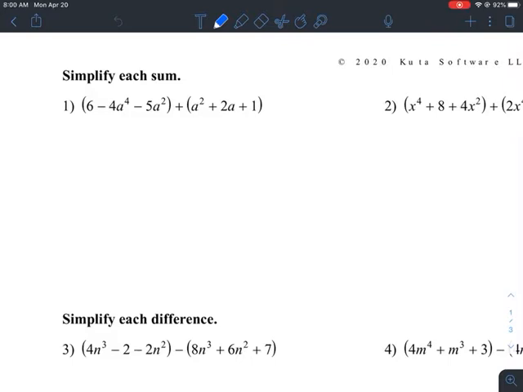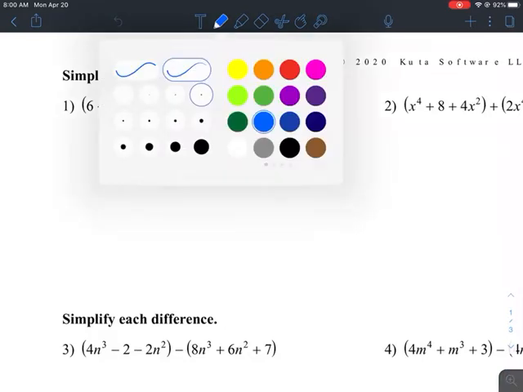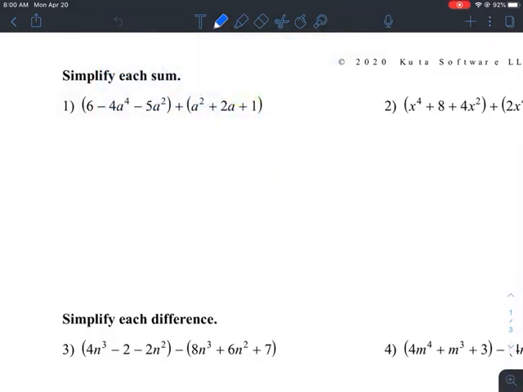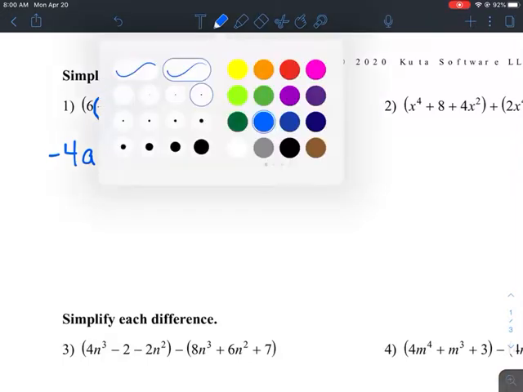Basically, you can only combine things that have both the same variable with the same exponent. So that's what I'm going to be looking for. I usually start with the biggest exponent because that's how we keep our final answer in standard form. So my biggest exponent is to the fourth power. Now this is the only one to the fourth power, so I'm not going to combine it with anything. If there's a minus in front of it, that counts just like a negative.